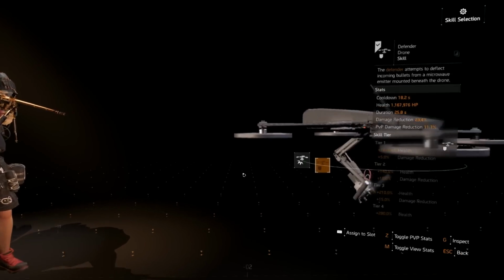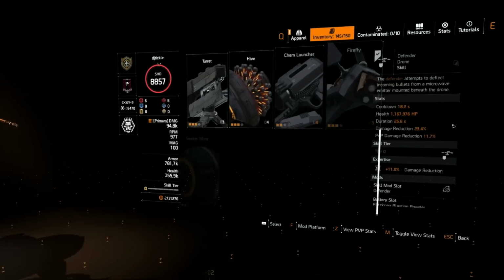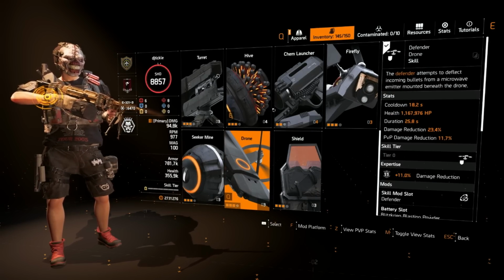I decided to take the defender drone for the damage reduction, but you can take whatever you want. You can take Banshee Pulse, anything you want here. That's totally up to you. And I took the Revive Hive as my secondary, just for that extra life, because I wanted to be able to push, sit back while it comes back, and then carry on to push.